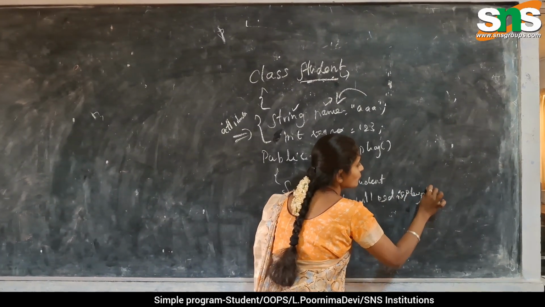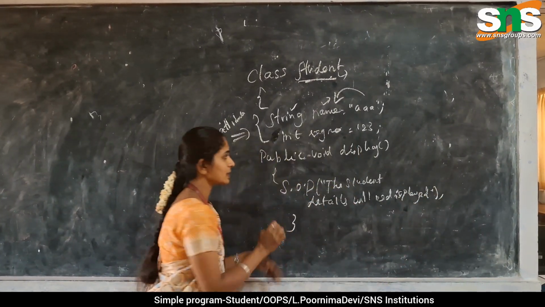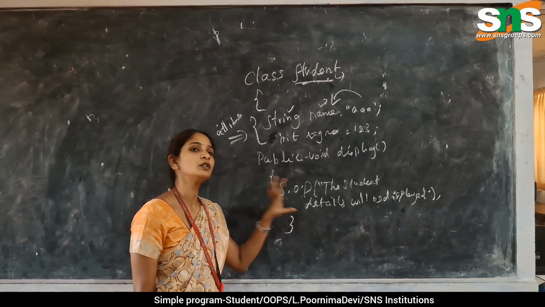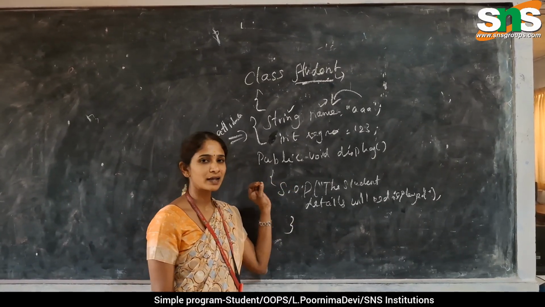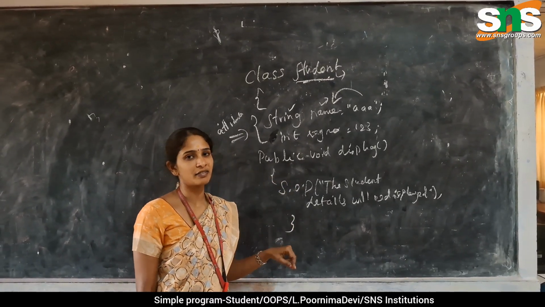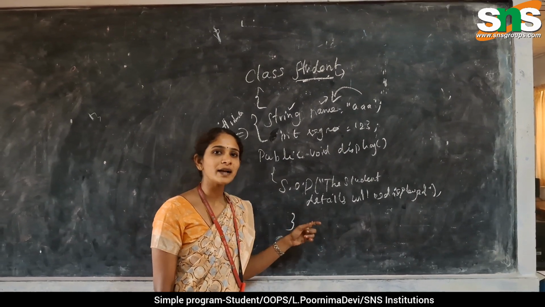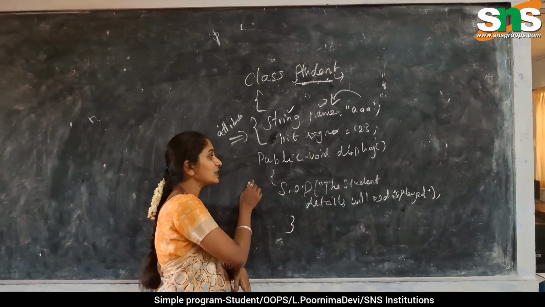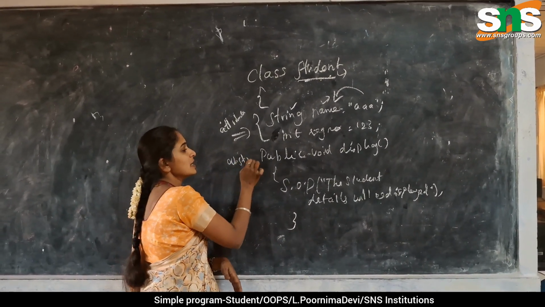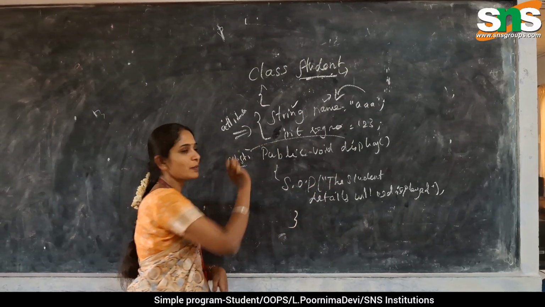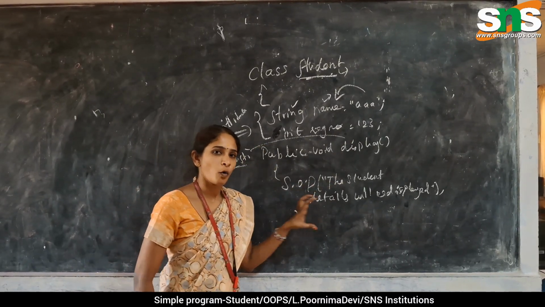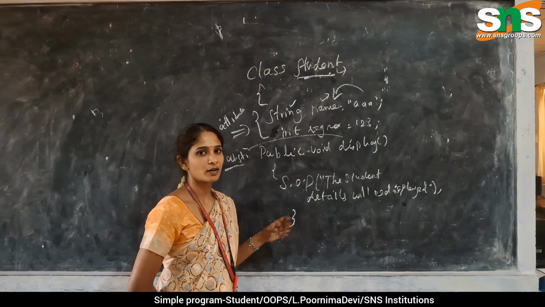When they develop the method, they do not give any definition to the particular method. Under this method we should give the definition. When we want to avoid the definition, we have to include the abstract keyword in front of the method name only. We have to avoid this definition for this program.